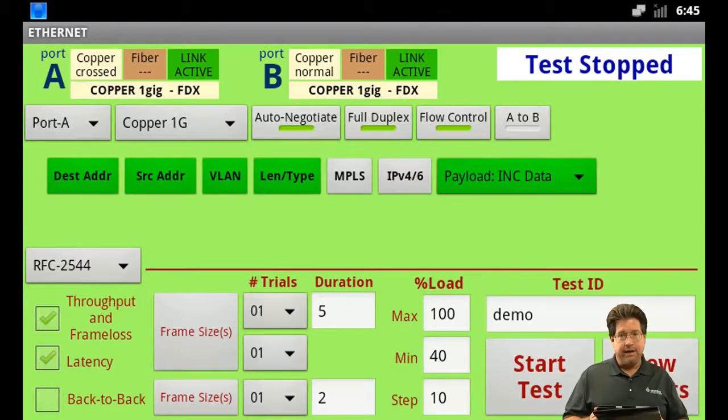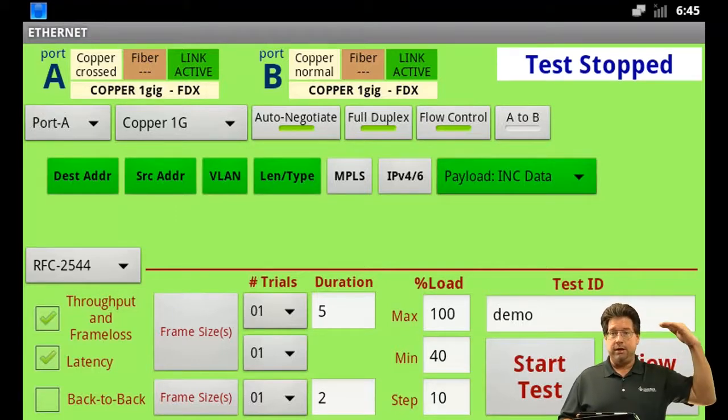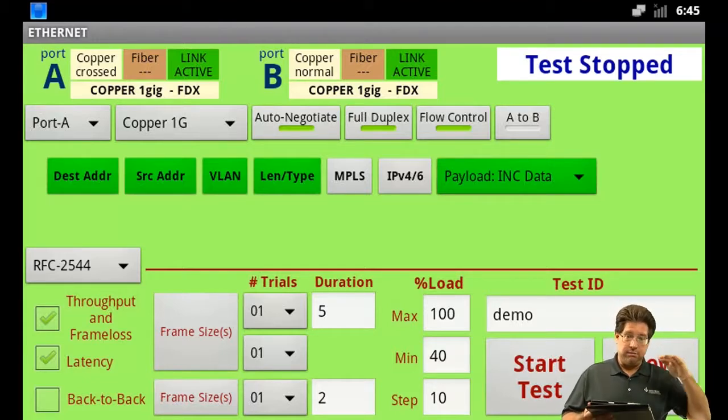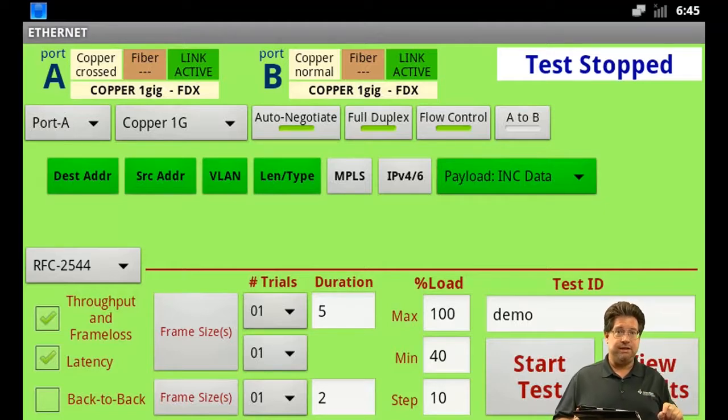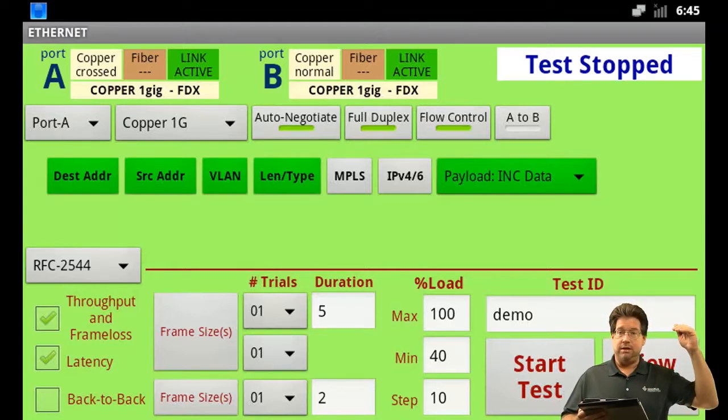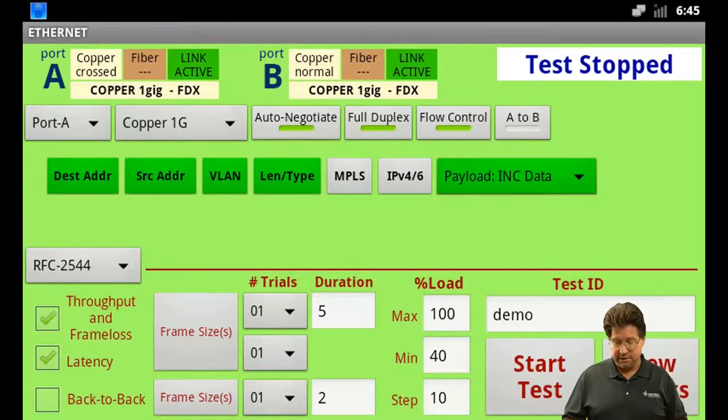And same way, our max load, our min load. So maximum load, we're going to test to 100% of the pipe. And then if we can't do that, we'll back down by a certain amount. Now that certain amount is set by your step. So our step is set to 10. So right now it's going to start at 100% or 1 gig. If it can't do 1 gig, it'll back down by 10%. So then it'll go 900 meg. If you can't do 900, it'll go to 800. Standard RFC 2544. But if you set that step to smaller, say 1, now it's going to go from 1 gig to 999, 998. So it does increase the length of the test, but it does improve the resolution of the test as well.